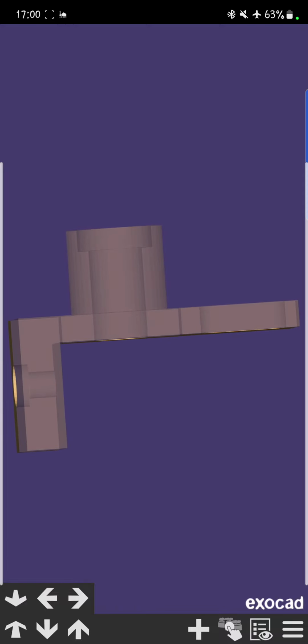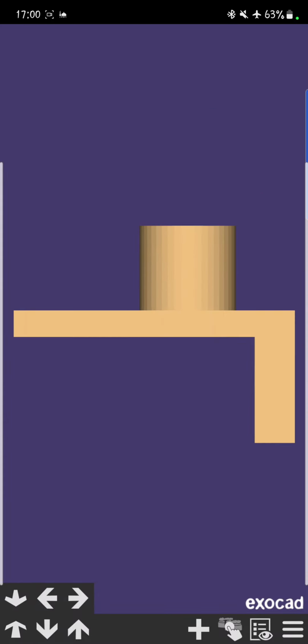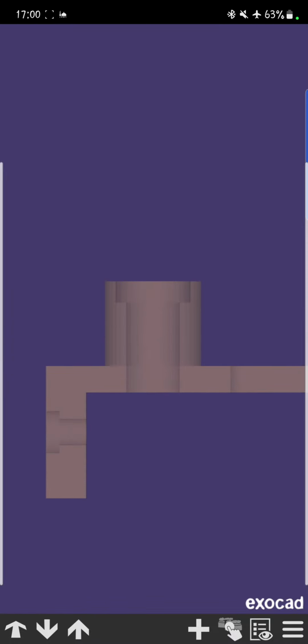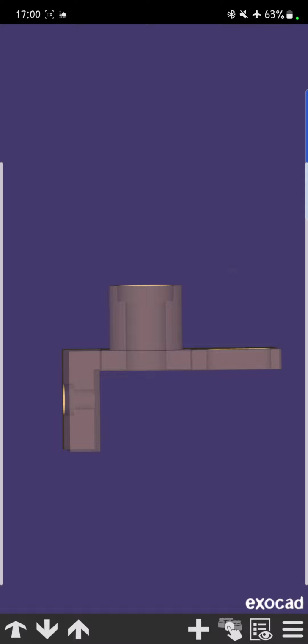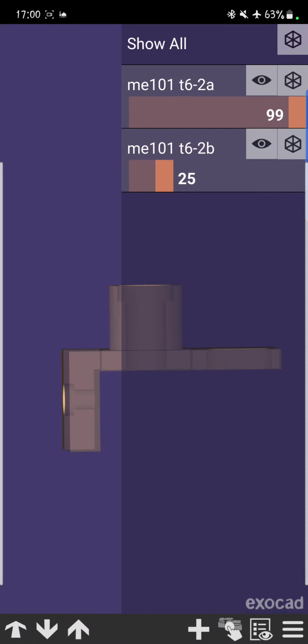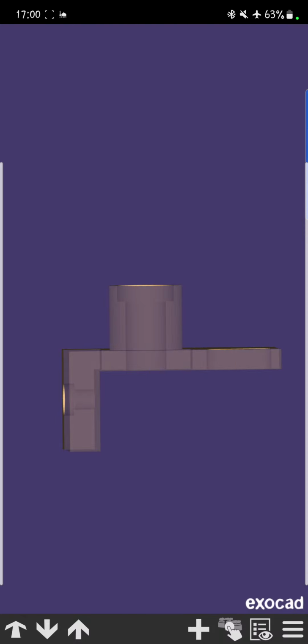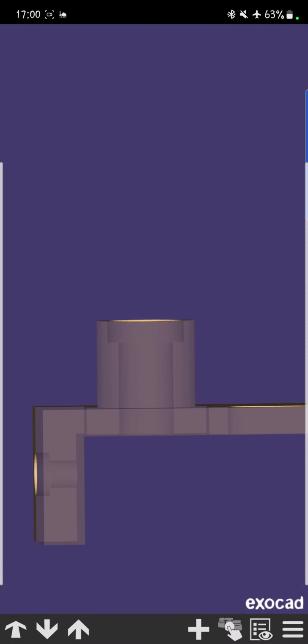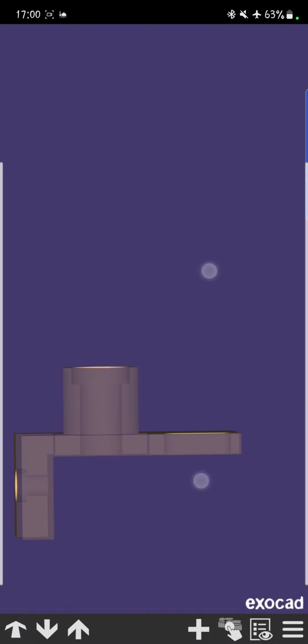And now you can see, so this is my front of view. You can see these holes, they are going to be visible, and this part of the slots, the two holes are visible. This one and also this one is visible, and also this one, the slot is also visible. If you want, again, you can increase the transparency, for example in this case, and then you can see more clearly how it looks like. So this is how you can use your EXO card to view those models.